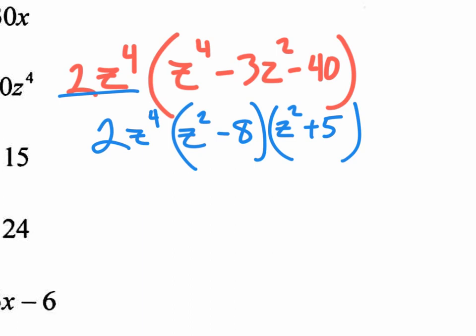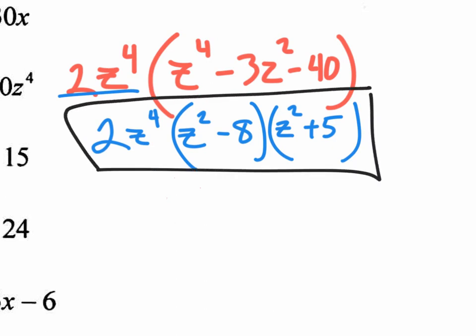And of course, you're always supposed to look on the inside and see if you could continue factoring. Right here you have z squared minus 8. If that were a z squared minus 9, well then I would go z plus 3, z minus 3, right? But it's not a 9, it's an 8. In other words, I can't really do that. So it's not factorable, but you're always supposed to check and see if it's factorable so you could continue factoring. And in this case, you can't continue at all. So this is your final factored form of that original expression.